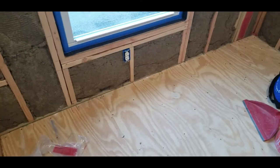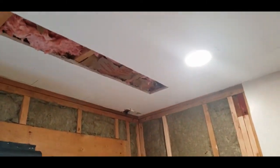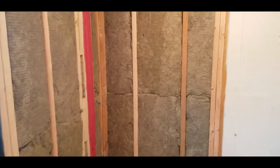When he heard this was going to be a bedroom, he asked for an egress window. So we have a bigger window now. I just dropped the sill down lower. We got the rock wool in here because it's new construction. They want R15, which rock wool delivers. So I made the changes he asked for, and he's happy, and I'm happy, and we're going to start sheetrocking.